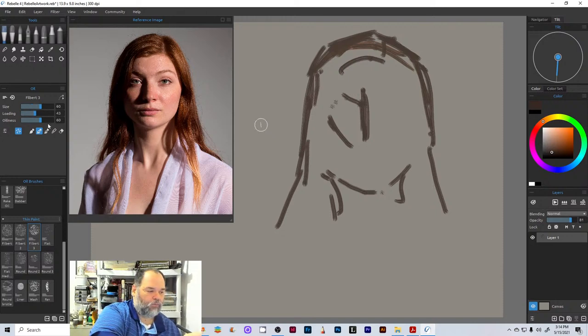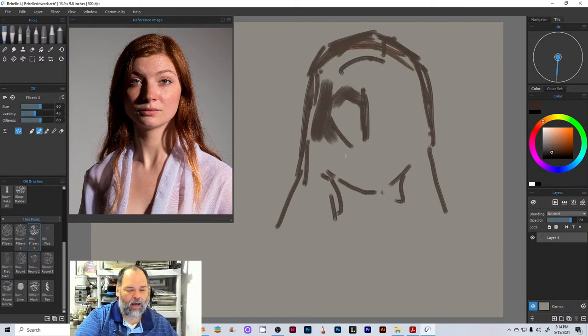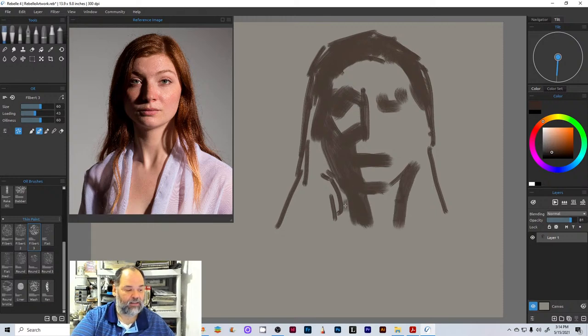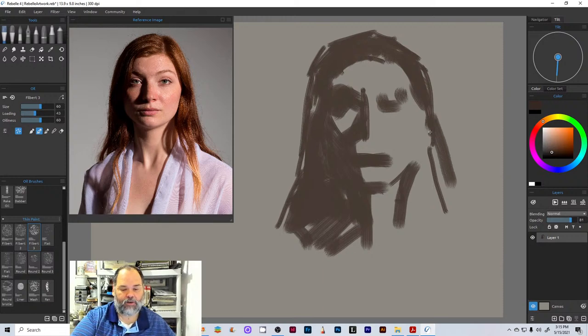Let me go ahead and make a bigger brush here just so I can cover more ground. I'm not worried about the drawing or anything right now, except that I'm just trying to place where the big stuff goes, and a lot of it is going to be wrong. Painting and drawing a lot of times, your first indications are going to be your best guess. They're going to be about placing your best guess, and then the rest of the time is going to be about making corrections. So I'm just trying to figure out where everything goes, and then afterwards I'll fix it. I'll make the little tweaks that'll bring everything together.